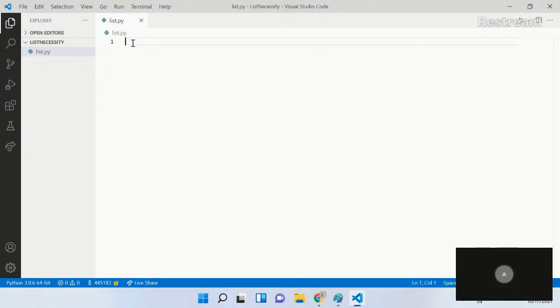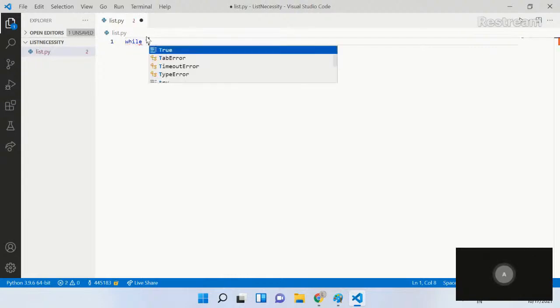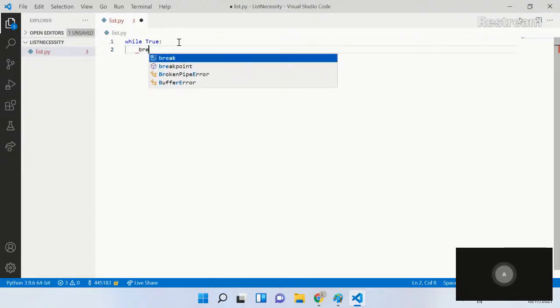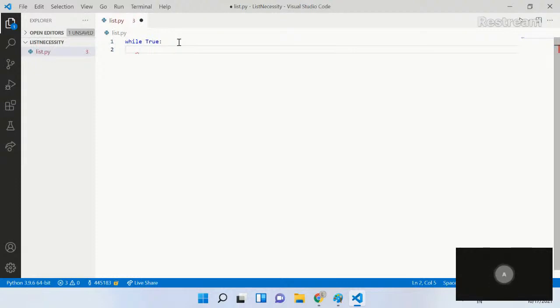So we'll make a collection. Let this program be friend collection, because in this program I will make a while True loop. I hope you have seen the last tutorial in which I told how a while True loop runs until the given condition is true. Since we have given True directly, it will keep running until we give a break statement. So break is like break your bones. No, it is not like that. So while True loop, and in that we will get an input. No, first of all we'll create a list. So what name should we give to a list or an array?